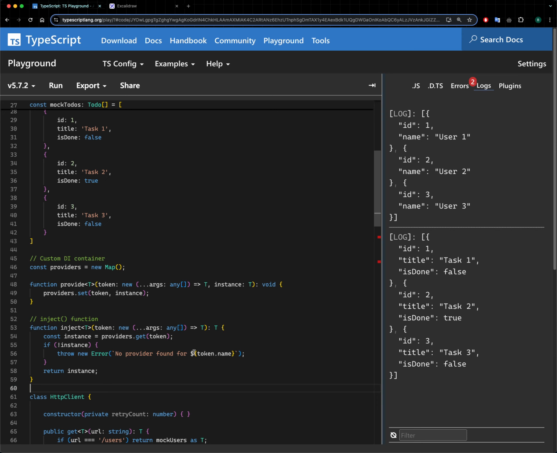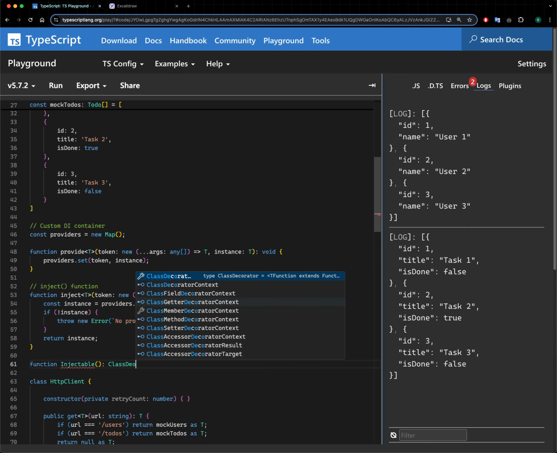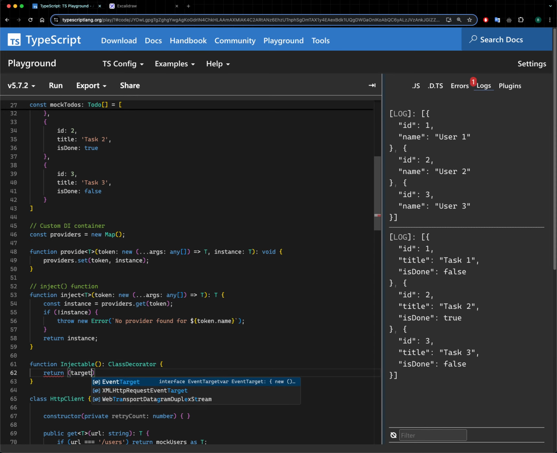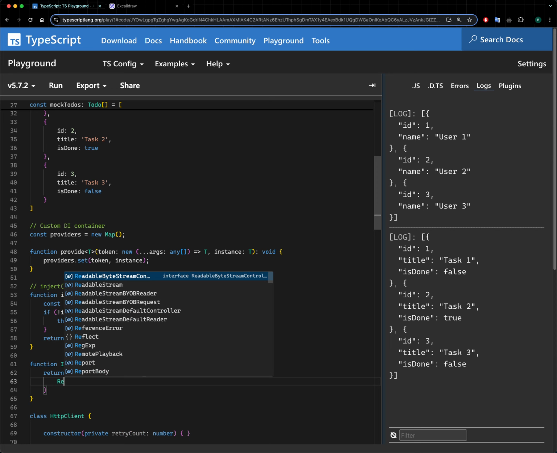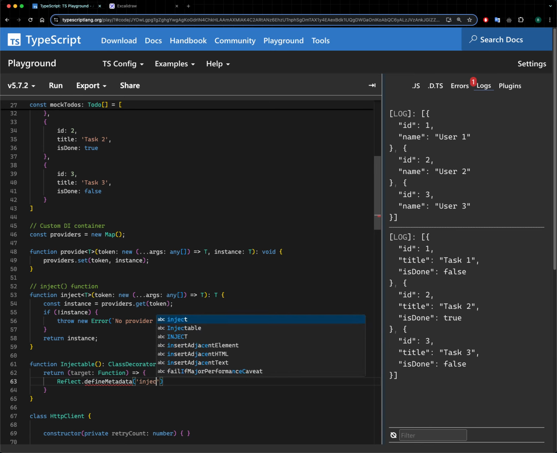Let's create the decorator here. A decorator is nothing but a function, and let's say Injectable of type class decorator, which will return a new constructor function called target function. And here we have Reflect.defineMetadata, and here I will say injectable, comma true, comma target.